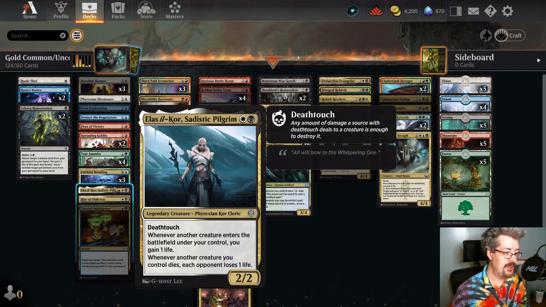Alice Ilkor, Sadistic Pilgrim. So, I cannot speak ill of the betrothed of one of the other MTG content creators out there, Dev from the Place, Strictly Better Magic.